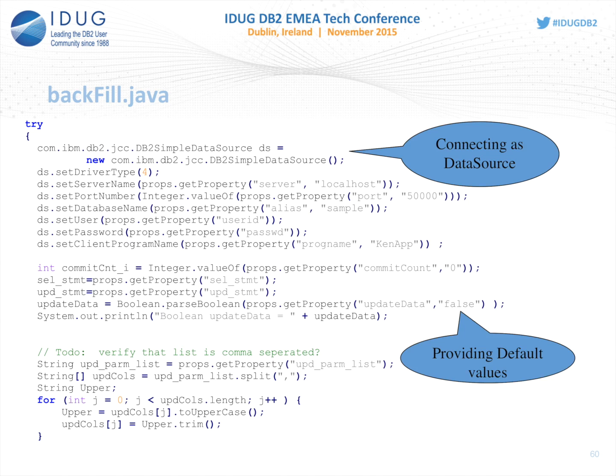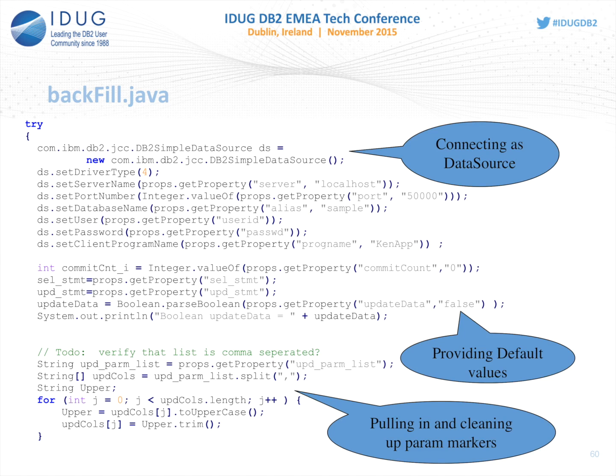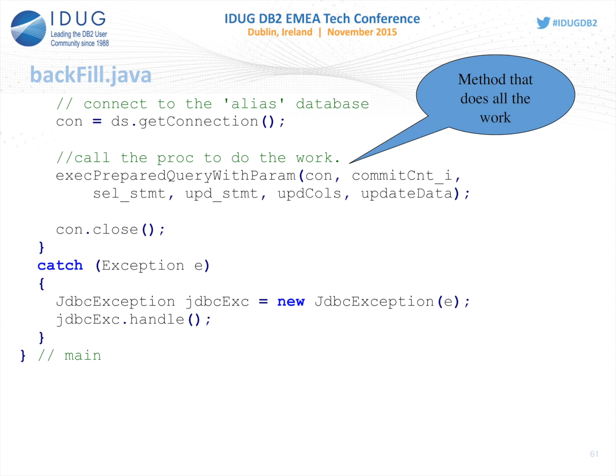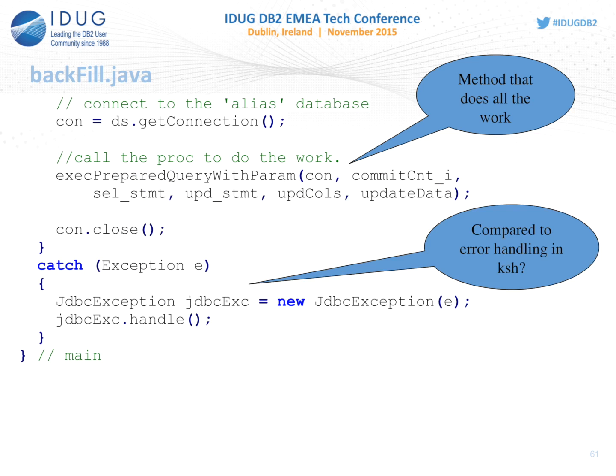And I'm just pulling in that parm list. I've got to do the same thing here where I need to tell the utility which parameters to tie to which between the select and the update statement. So I'm just doing it in Java now instead of in Perl. And like I said, that method name comes right out of the DB2 sample code.